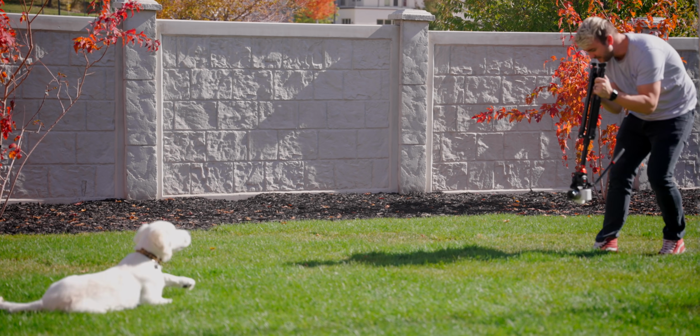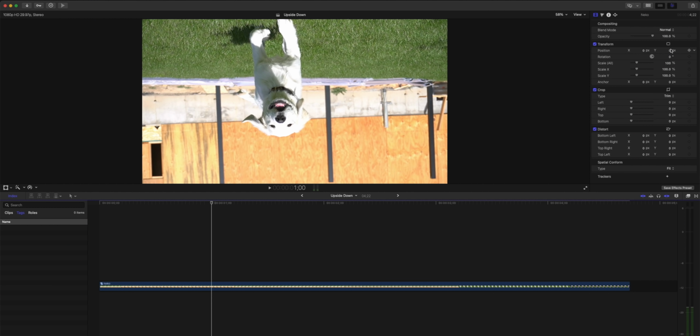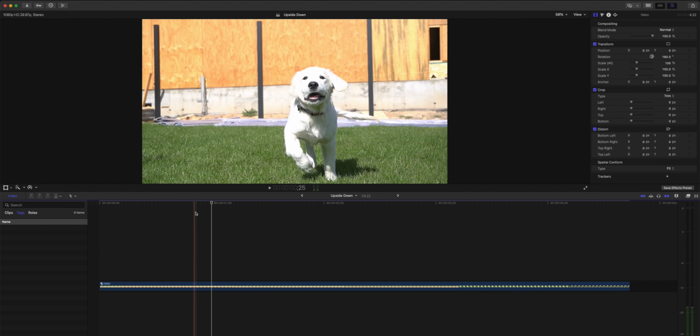And as a little bonus tip for this one, if you want to create some really nice, smooth and gimbal-looking movements, then all you need to do is turn your tripod upside down. The weight of the camera and the weight of the tripod will naturally go to the bottom and create a counterweight to create that nice, smooth, gimbal-like movement. Record your shot, and then when you're editing that video, all you need to do is rotate that clip around so it's the right way up, and you have something pretty effective.